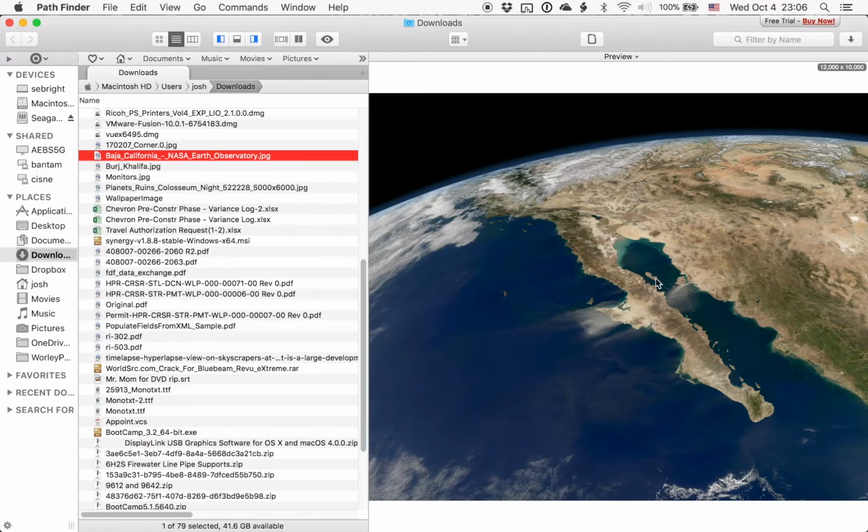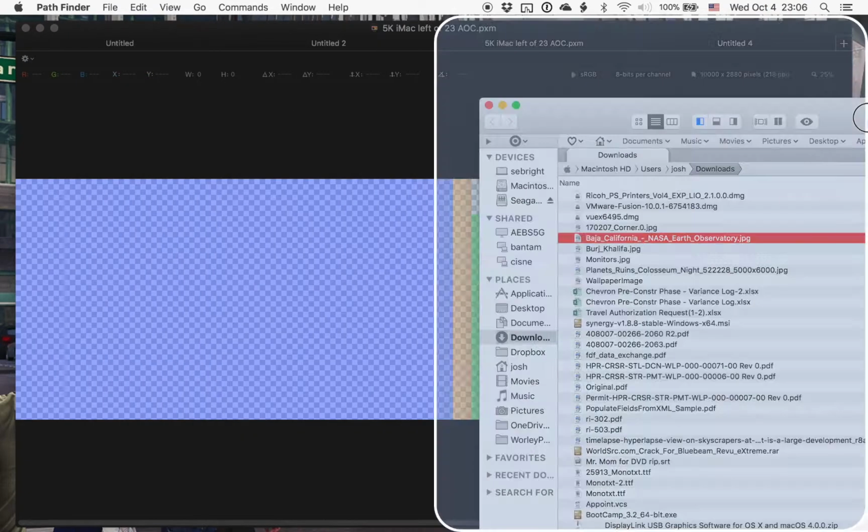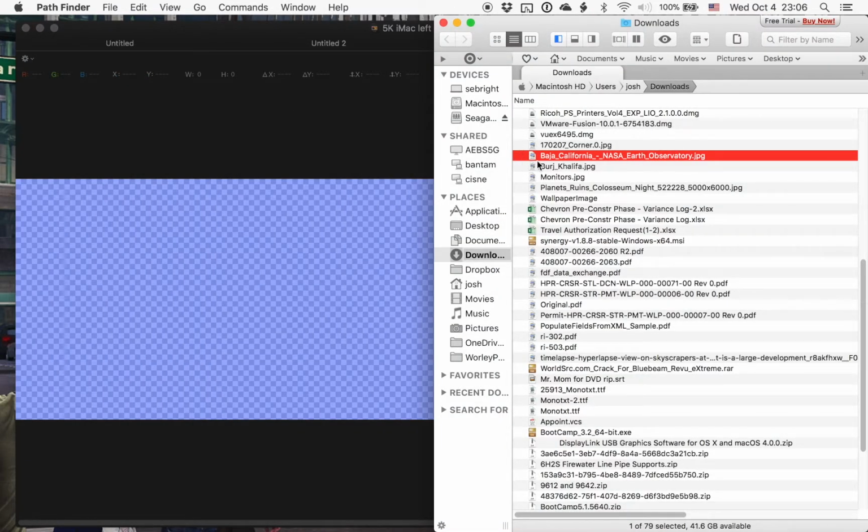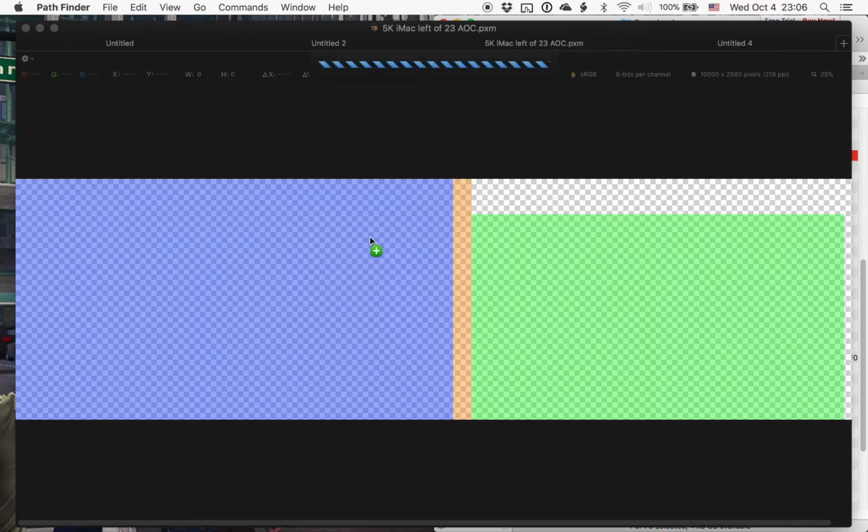So what I'll do is I'll make this a little smaller so I can just drag this big Earth image into my Pixelmator document.